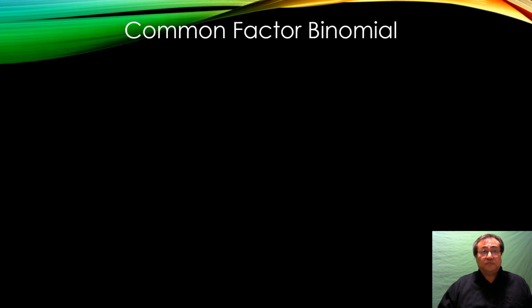Okay. So, the easy one. This is the easy one people understand to begin with, and then they forget about this one. I don't know why. Here, what we're going to do is find two terms. There's just two terms, and each of these terms have something in common. So in this example, there's a common factor of x. What we're going to do is factor it out.